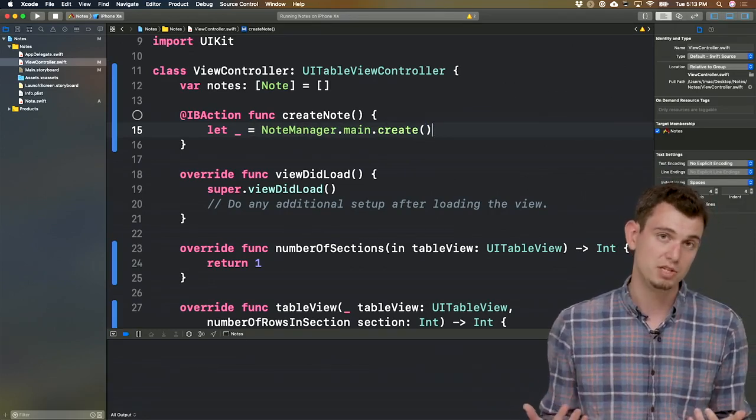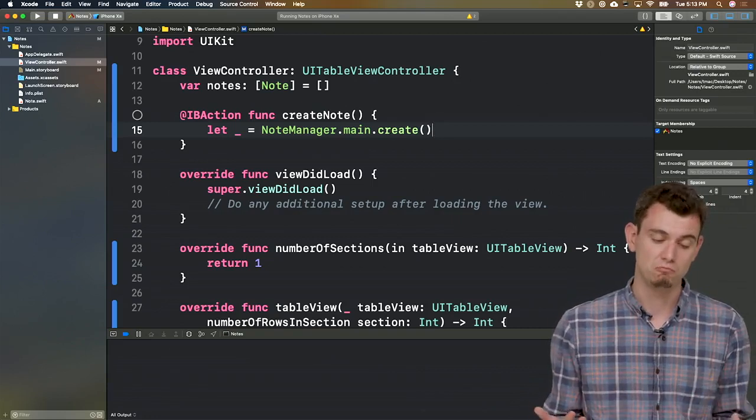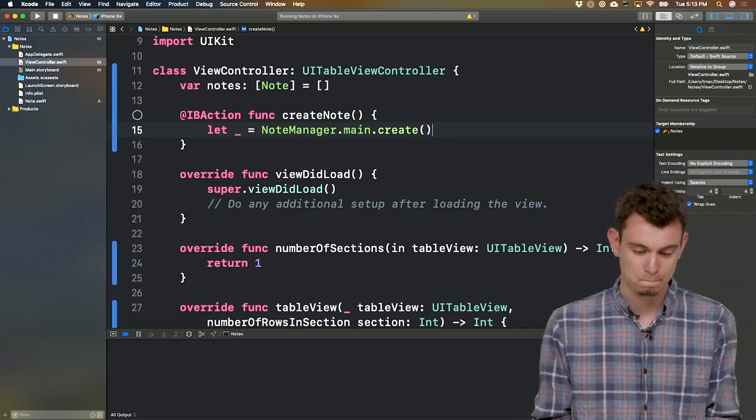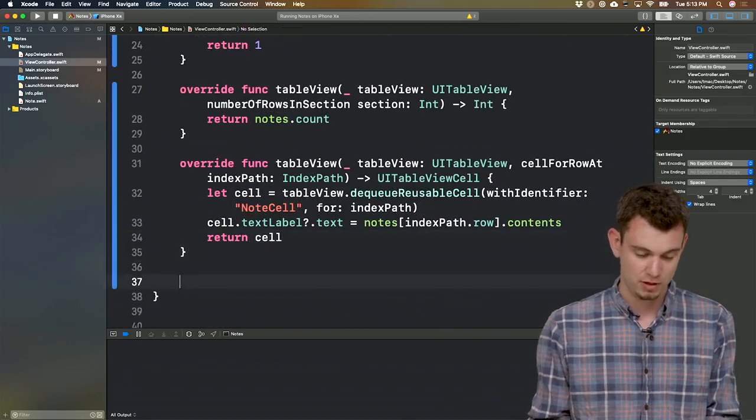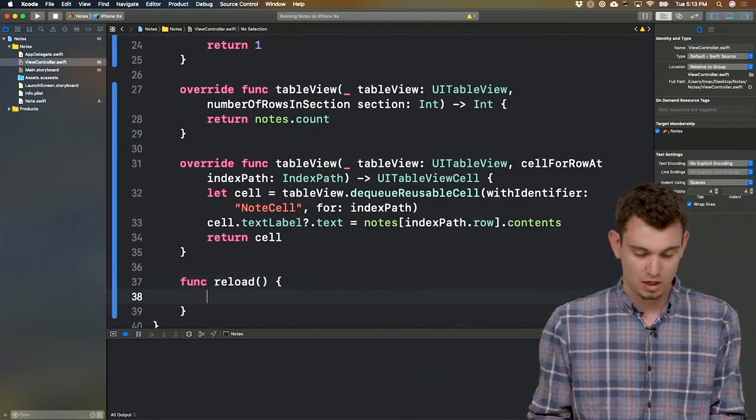So now what we've done is we've inserted something into the database. And now what we need to do is reload the table view, just like we did before. So let's write a method that reloads the table view. And this method needs to do two things. The first thing it needs to do is say, give me all of the notes that are currently in the database so I can display them, and then let me tell the table view that it needs to reload its data because you've changed that underlying data structure.